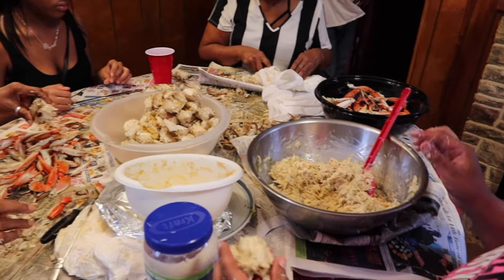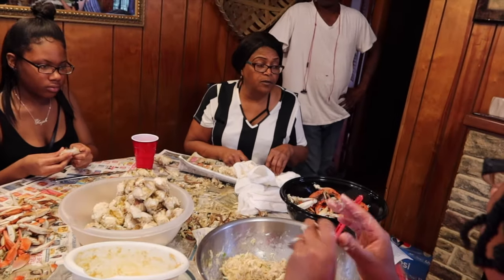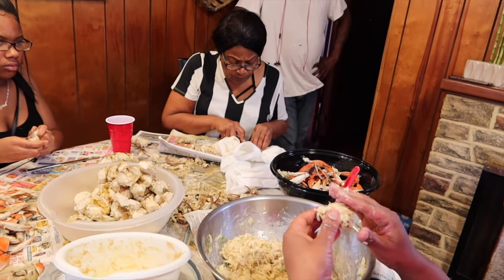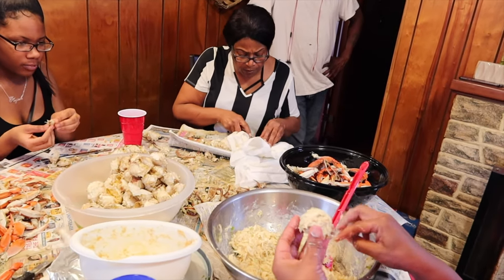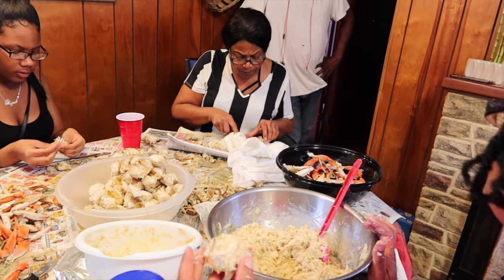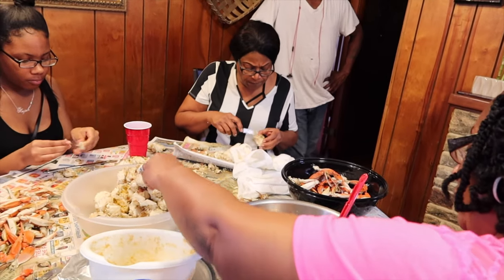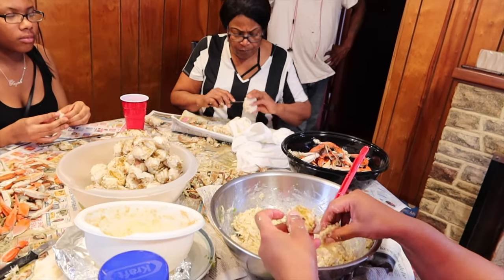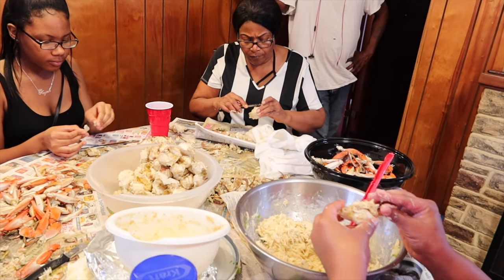How many corns you got there? I'm gonna eat that. All right, where the plate at? Give me a plate over top of it, because it's gonna brown. You know what I'm saying? How many put it in the skillet? Yeah, this is good right here. Paper plate, regular plate. A regular plate right here, because that can be heavy. Just move them white bowls and get that one right there. Yeah, just wrench it off.